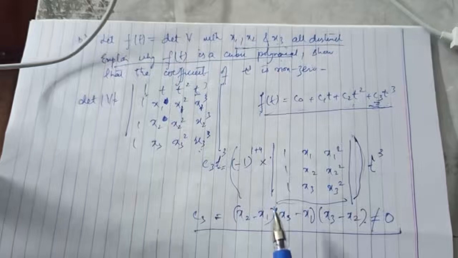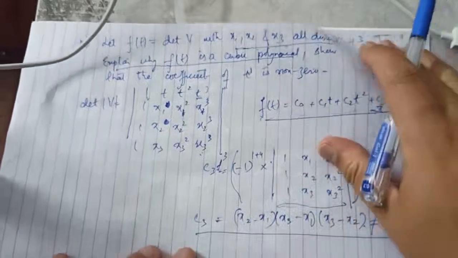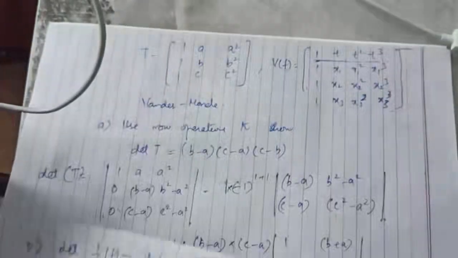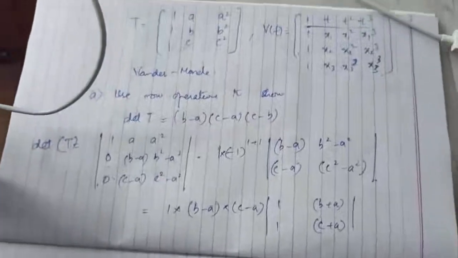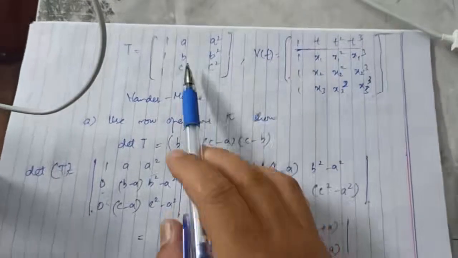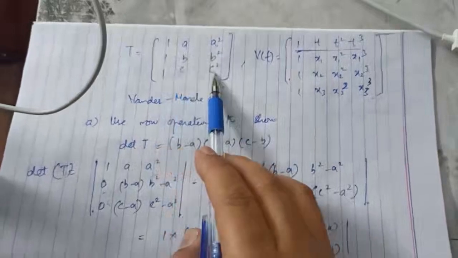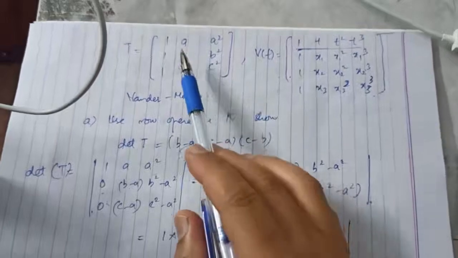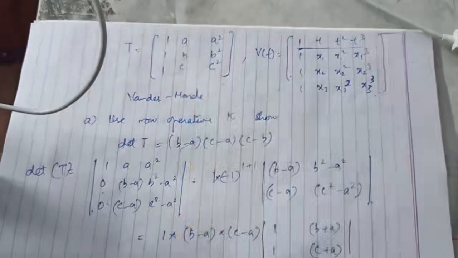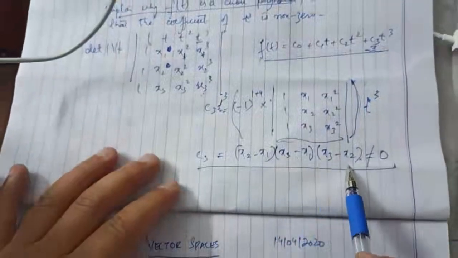Okay, now we have already solved this kind of form in the previous example, which is over here, right, that if we have this kind of form, given over here as 1, x1 square, 1, x2 square, 1, x3 square, we always have a determinant which is b minus a, c minus a, and c minus b, right? So equating a as x1, b as x2, and c as x3, we'll find out the determinant of this one is nothing but x2 minus x1, x3 minus x1, and x3 minus x2.